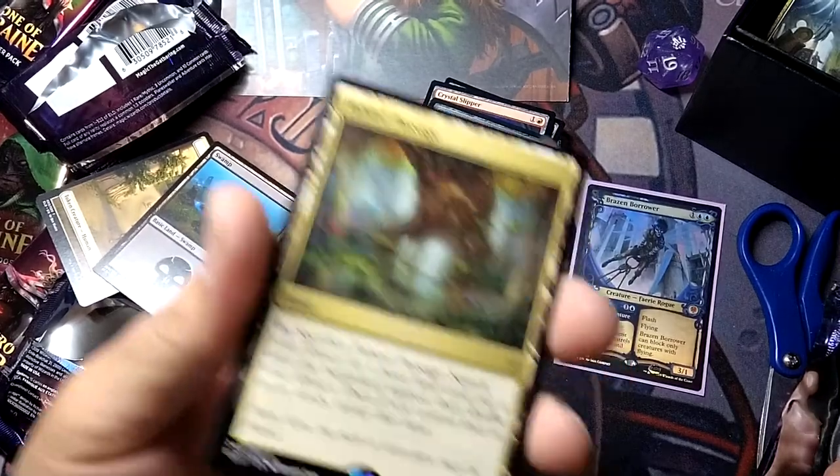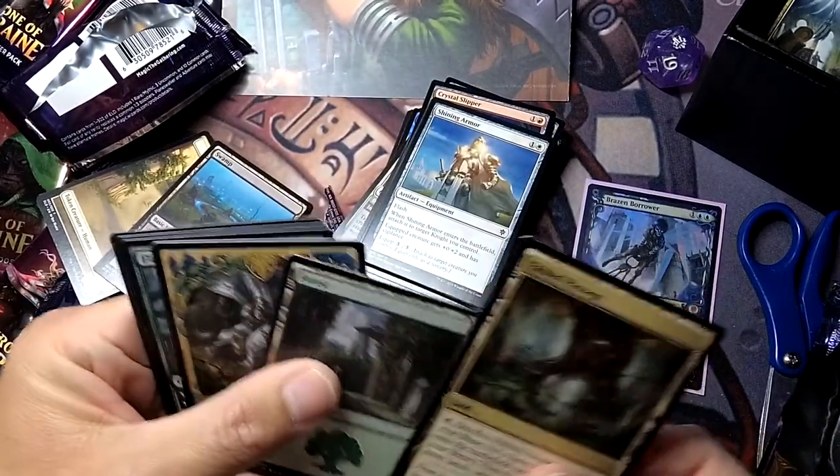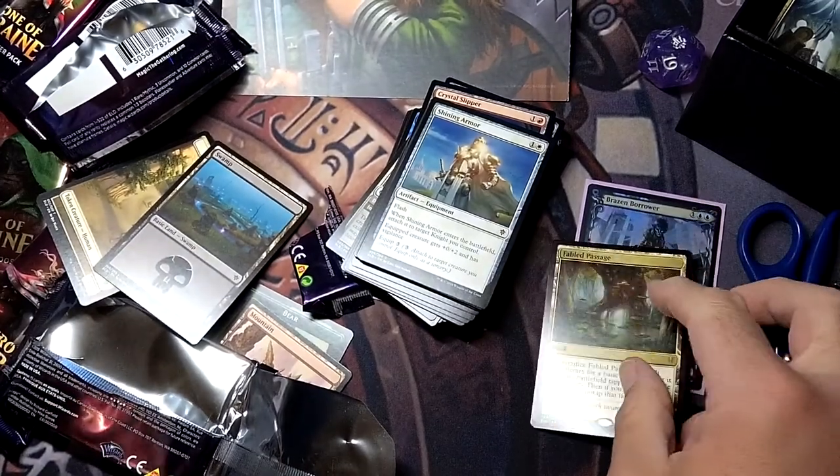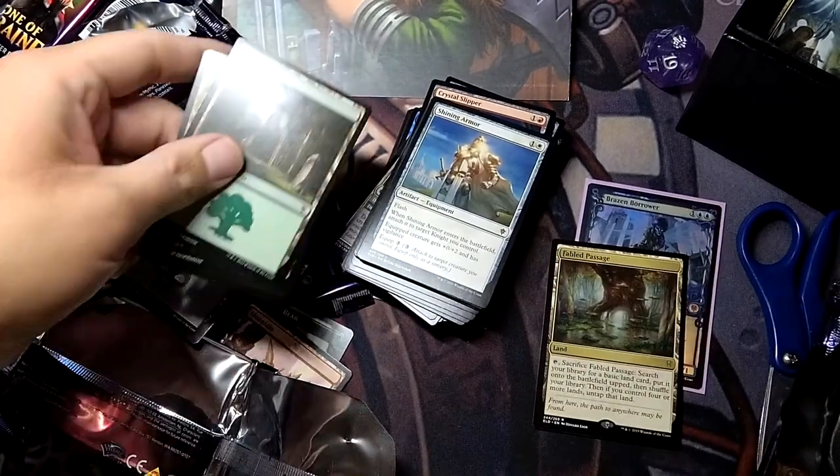Yeah, this is pretty good. It's like a $16, $17 card? That's a great one. So we're doing good here. That should probably be in a sleeve, but we'll just put it right there on top of the Fabled Passage.